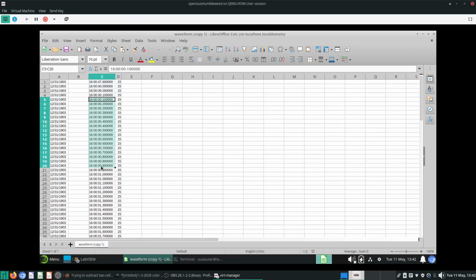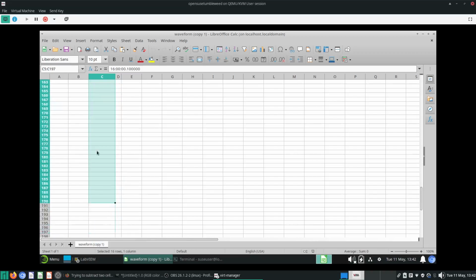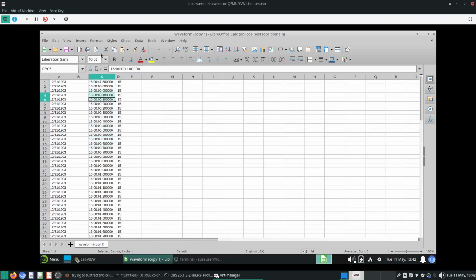How do you convert it into a nice seconds kind of value? That's very easy. For example, this time is in cell C4. You can subtract cell C3. Then you have something like 1.15741 times 10 to the minus 6. Multiply that by 86400.